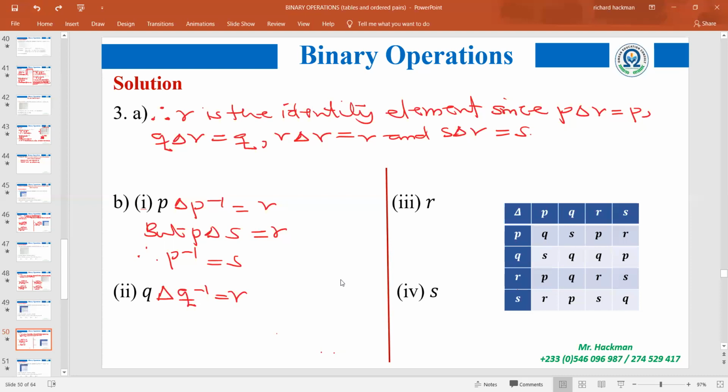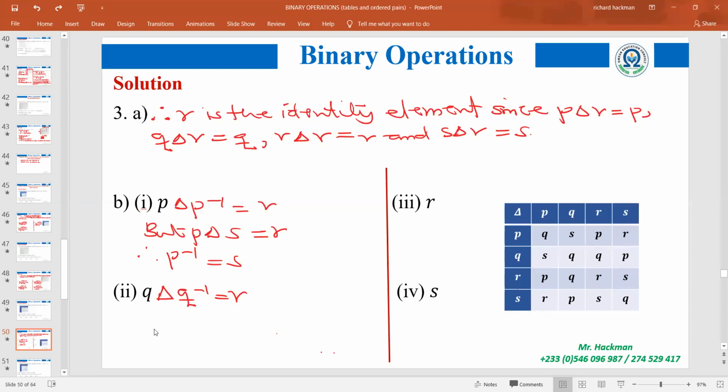In fact, I wanted to take this one out and bring it in the test and see what will happen, whether you would call me and tell me that there is a problem with the question. There is no problem. You've stated the condition. If you're able to get an element that meets that condition, then you write it. If you are not able to get one, then your element Q has no inverse.